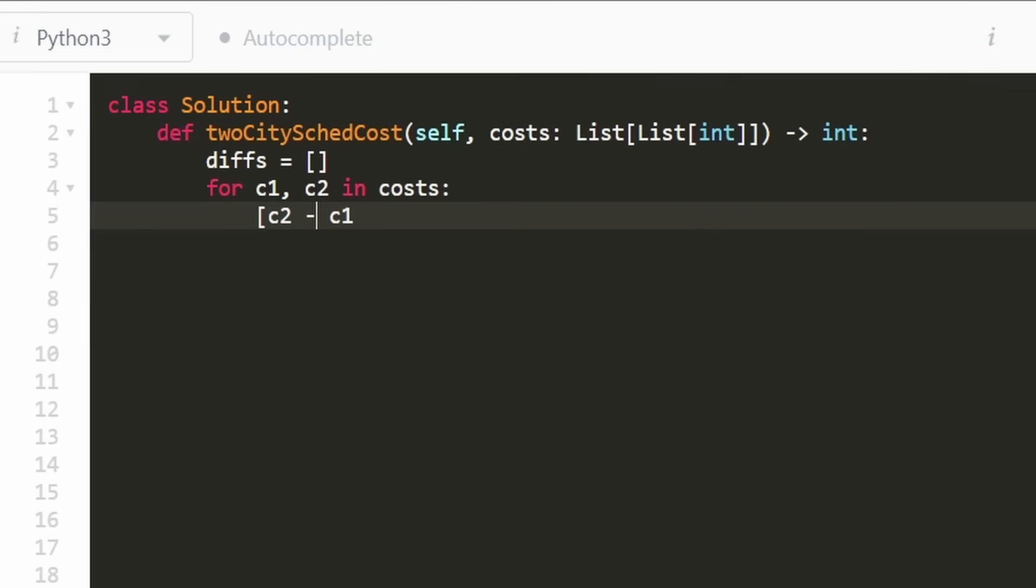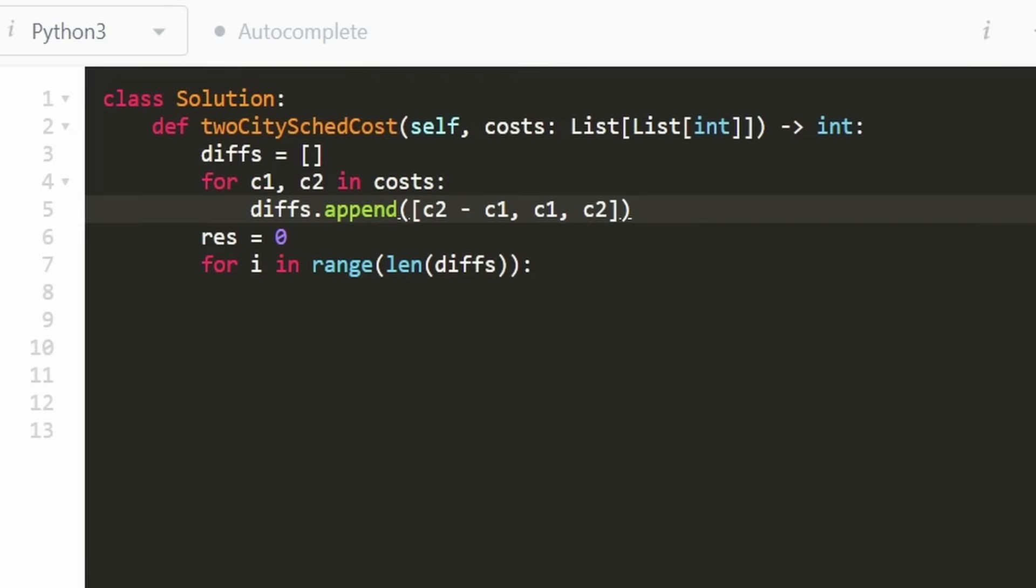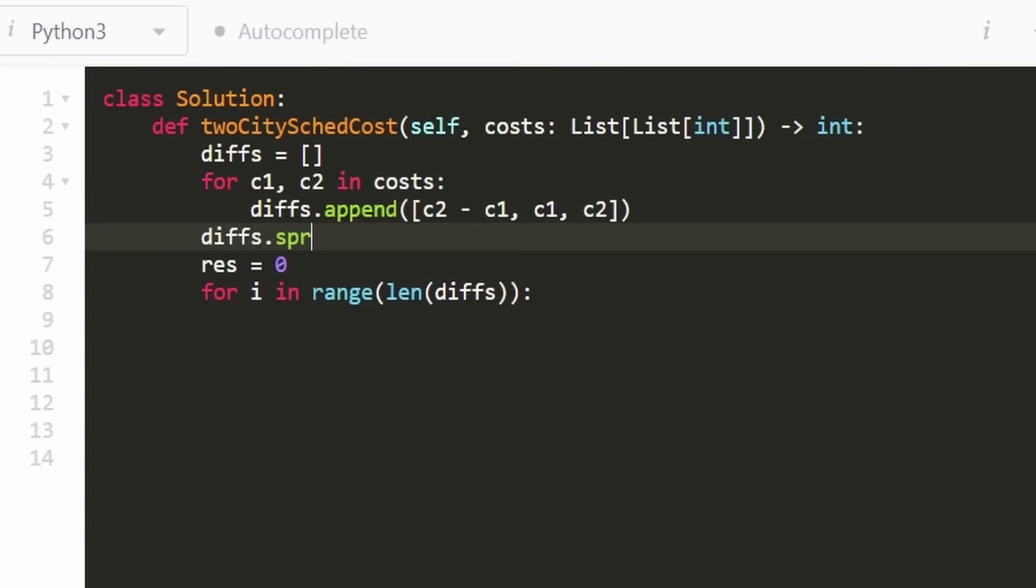Let's create a diff array up above. We're going to take this diff and add it to the above array. But actually, let's also preserve the original values C1 and C2 as well. So basically, these three values are going to be added to this. Now we can have our result, which is going to be the minimum cost. Initially, we're going to set it to zero. Then we just want to go ahead and iterate through every single value in our diffs. And actually, before we even start iterating through the array, don't forget that we wanted to sort the diffs array. By default, it will sort based on the difference, which is really what we care about. Remember, the first half of them, we want to send to city two, and then the second half, we're going to send to city one.